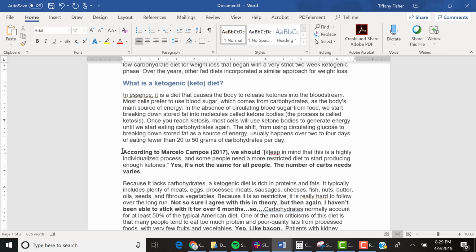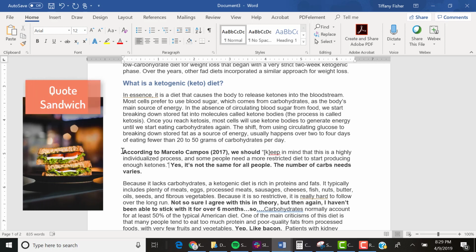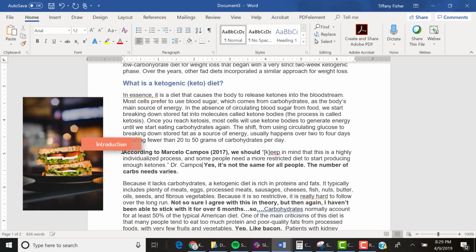Adding this before the quote is the first part of what we like to call a quote sandwich. We start with an introduction, go into the quote, and then, after the quote, we add in our own idea or opinion.